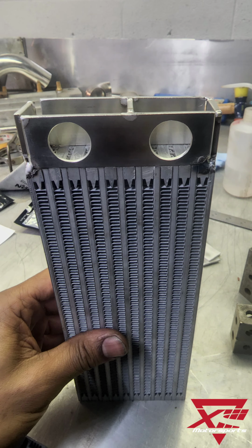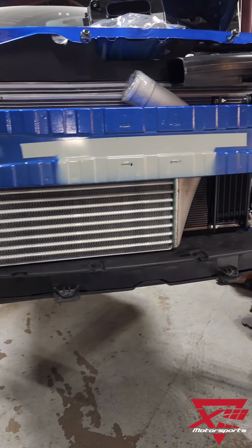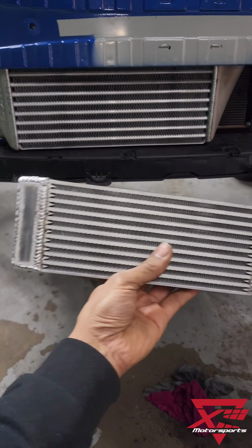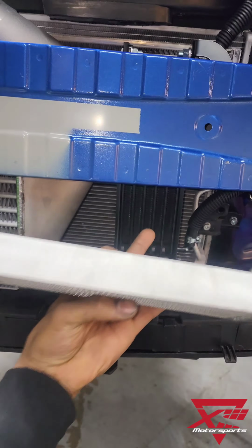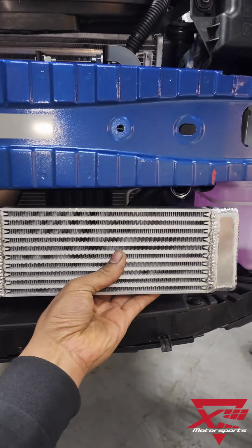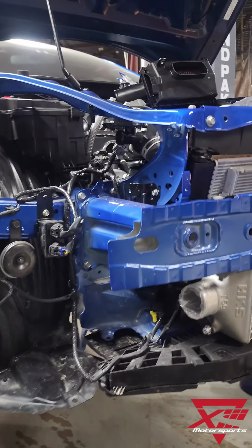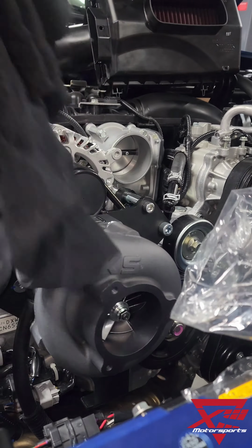And here's our oil cooler getting put together. This is basically how you make them dual pass. So we're working on the supercharged BRZ, and we've built our own dual pass oil cooler that we're gonna stuff in there. So you got the cooler for the supercharger, the intercooler, and now we're putting in our dual pass oil cooler because this is for a track car. You can see the spinny thing there.